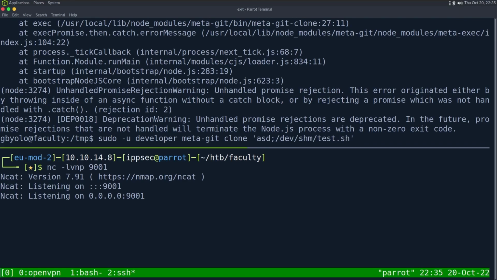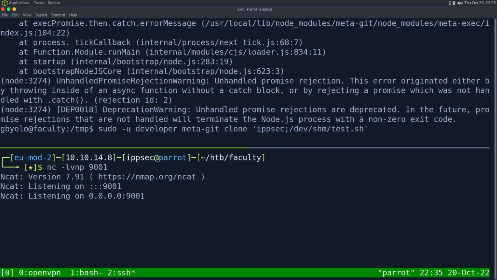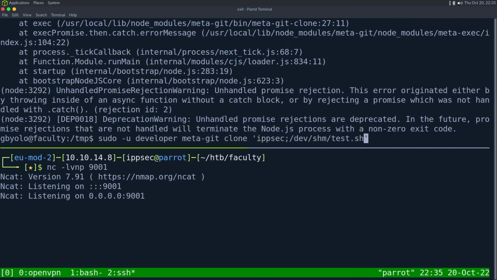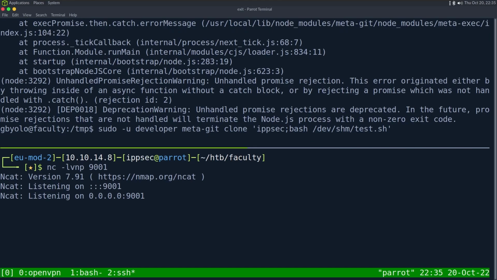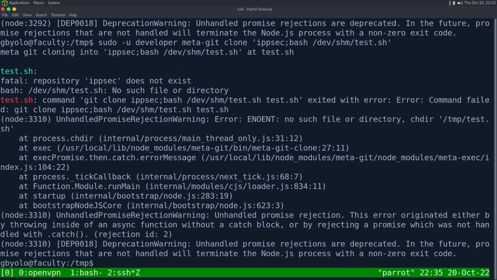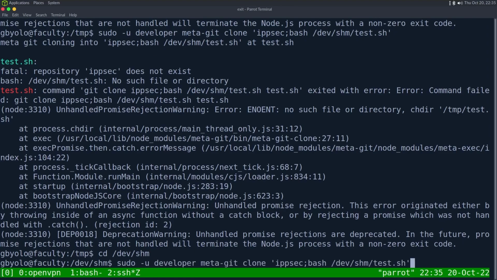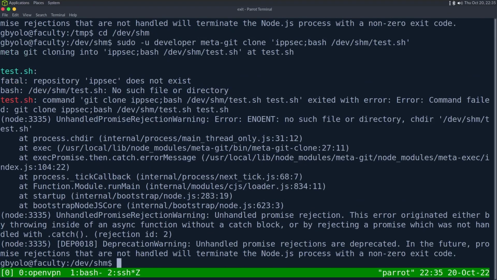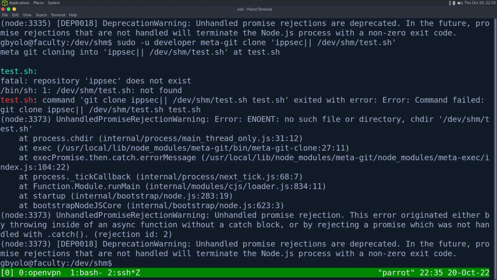I wonder, does this name have to be unique? Nope. Let's see. If we do bash, exit with error. No such file or directory. Test.sh. I wonder if we don't have the ability to change directories. That did not work. So sudo su developer metaclone.